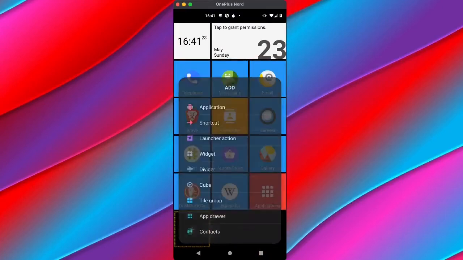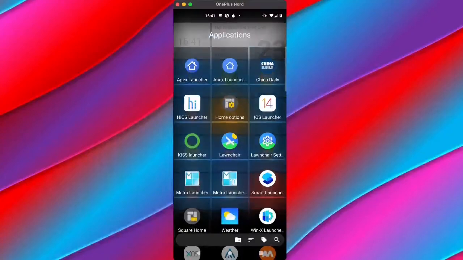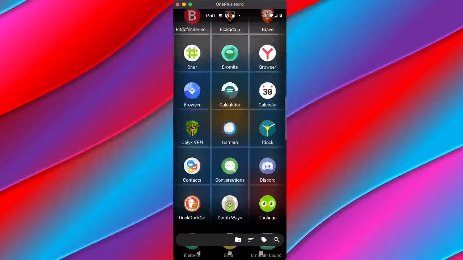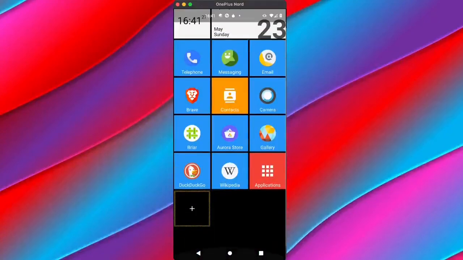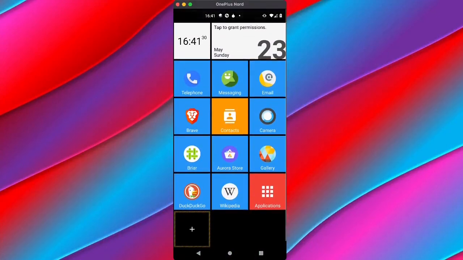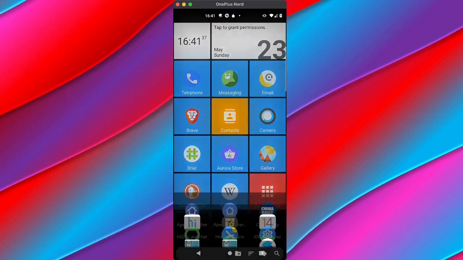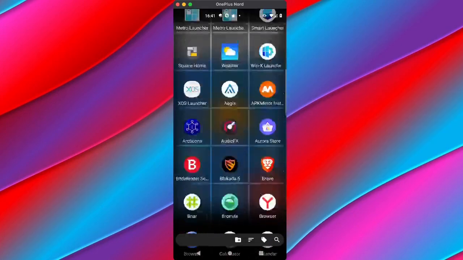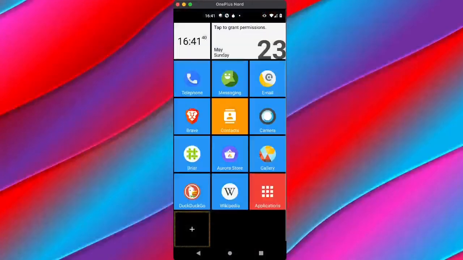There's a lot of features in this thing, and I would say it's a pretty good launcher overall, and I don't think there's any ads in it either, which is nice. And it looks quite a lot like Metro UI, which is nice. So if you like Windows Phone, then great for you. This is a launcher for you guys. So yeah, let's maybe finish it up now.